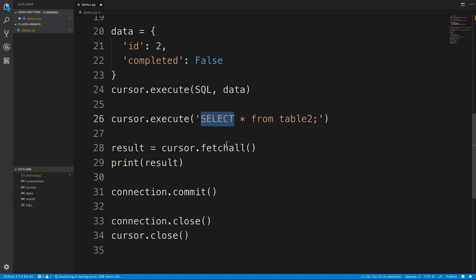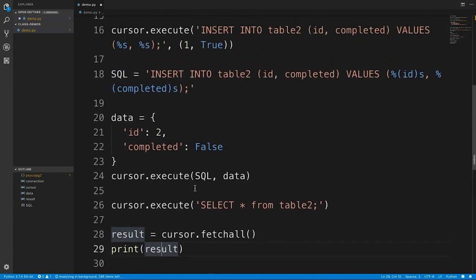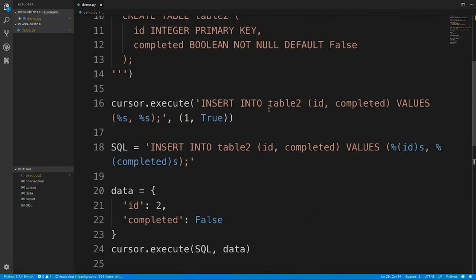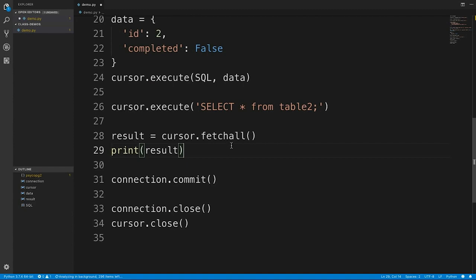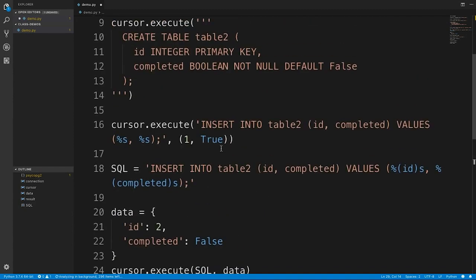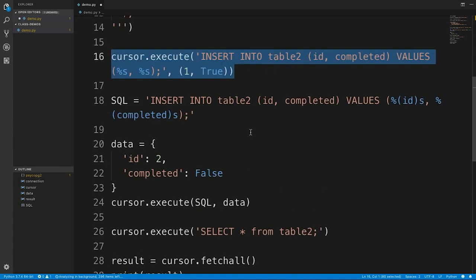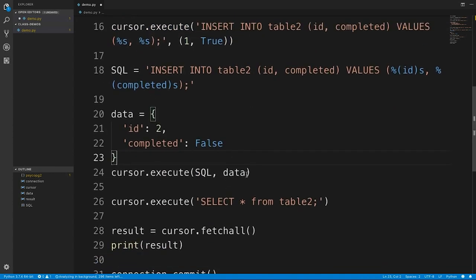We did a select star, where we then called the cursor.fetchAll to print the result, which includes these 2 rows. Let's see what happens if we had inserted 3 rows into our table and then we called a fetch one. So let's go ahead and make sure that 3 rows were inserted in our table first.